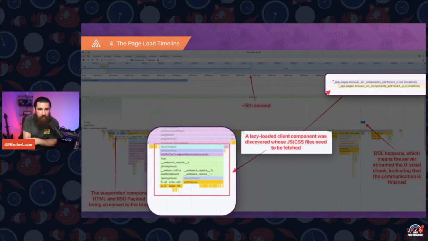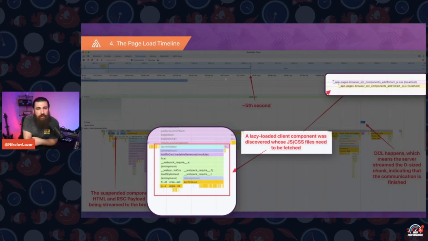And what happens later? It sees a whole block of a lazy loaded client component, right? And what that means, it's lazy loaded. It wasn't part of the initial page shell transaction, so it needs to additionally fetch the lazy loaded client component's JavaScript and CSS. And you can see that here at the top. Again, the purple one is the CSS, and the yellow one in this case is the JavaScript. This is the actual client component's code being fetched in the browser, right? And this was not part of the initial page load. If it was, it would have loaded slower. But no, we're fetching this a lot later when we actually need it.